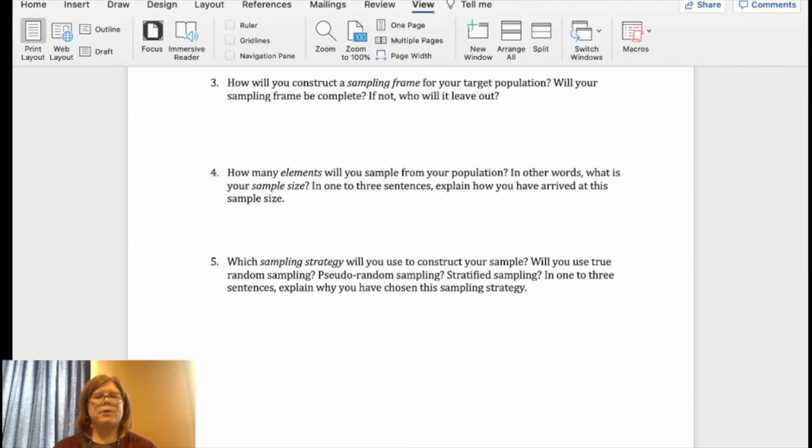So I want to encourage you to use this lab exercise to plan your research and to think through what you're trying to achieve, not just to answer the questions to get the points. The points will come if you meet the criteria and answer all the questions completely, you'll get a good grade. But the goal of these assignments is to help you plan your research. So I hope you'll take the opportunity to really think through your sampling strategy here.